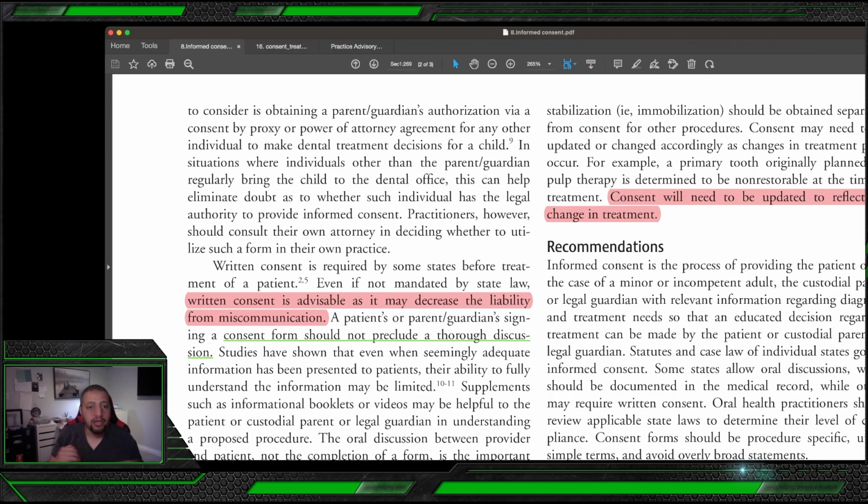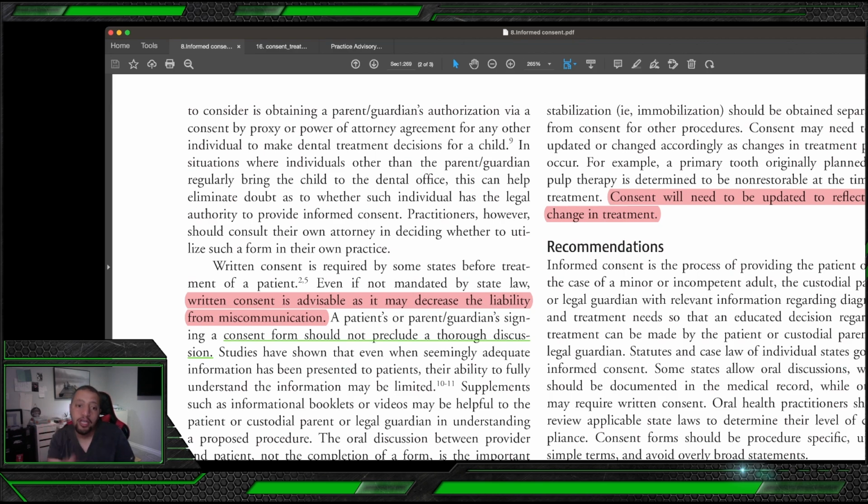So when the patient comes and sits in your chair, this means he gave you the consent to do the exam. He is giving you the consent to do the x-ray. And this condition does not mean that you are not going to explain to him. A consent form should not preclude a thorough discussion. It does not mean that because the patient is in your chair, you're going to do every x-ray. And we spoke about this in the article before, about x-ray frequency and when to do x-rays.